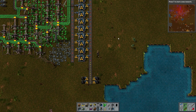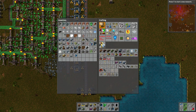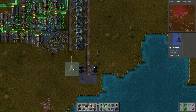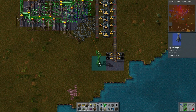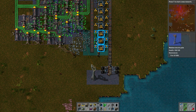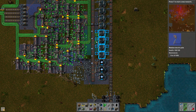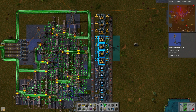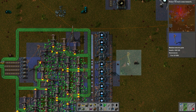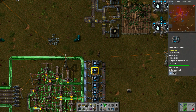Let's get some electricity to these bad boys. Let's pick up these chests. Right. 1 small electric pole will do it. And 1 large one to give it power. Beautiful. We also need to power up these things as well. Okay, good. That'll do. And 1 more. Perfect. Great. So now we should have pretty much an infinite supply of lead.